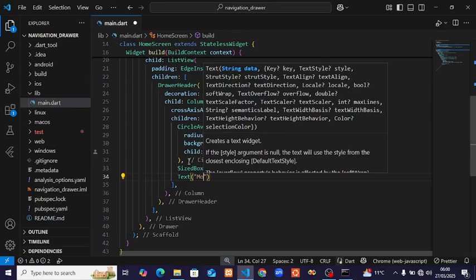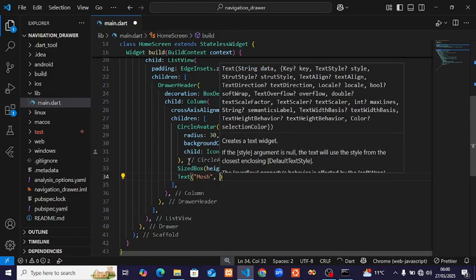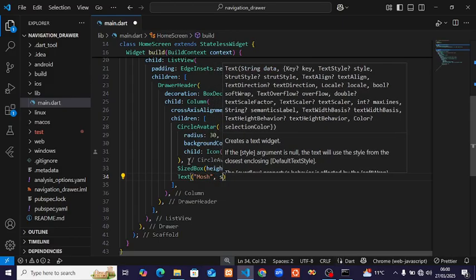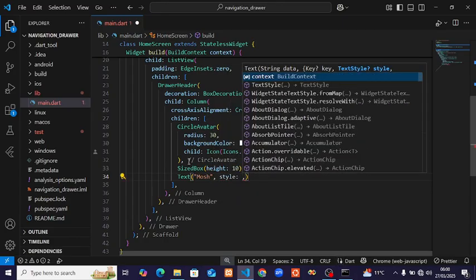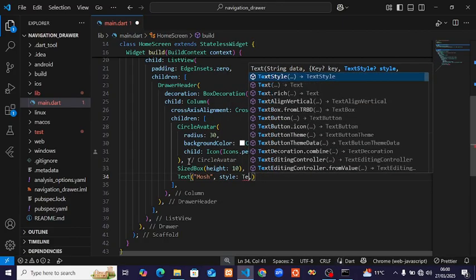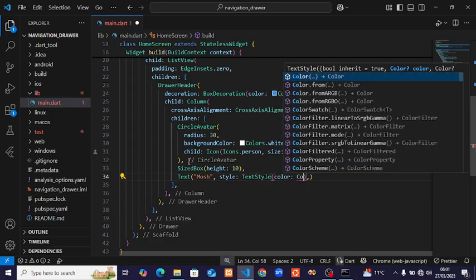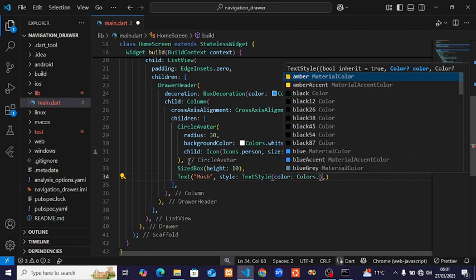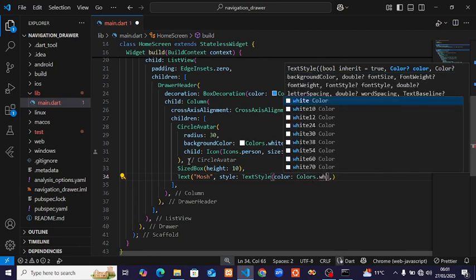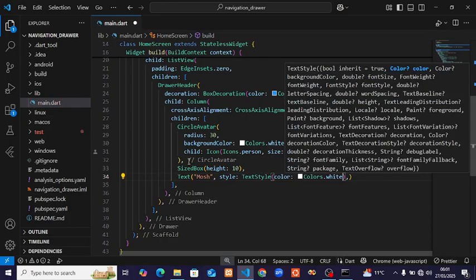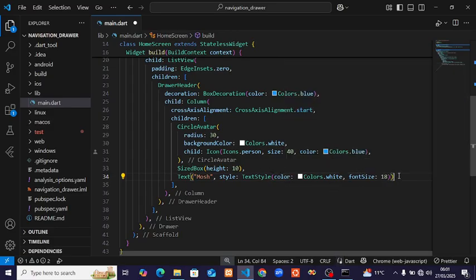Maybe my username might be Mosh. But let us also modify it by adding some style. We are performing some styling here, and we are going to use a TextStyle, and then we use Colors. Then there is that class Colors.white, and we are going to maintain white this time around. We are still finalizing with our styling, and then there is a fontSize, and we can set our font size to be 18. So we want to see what is going to display.